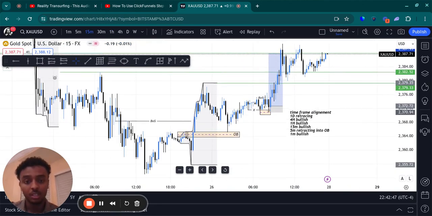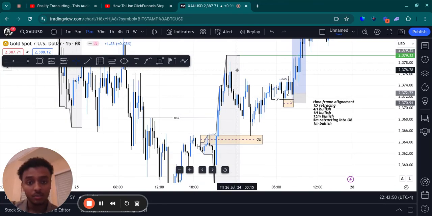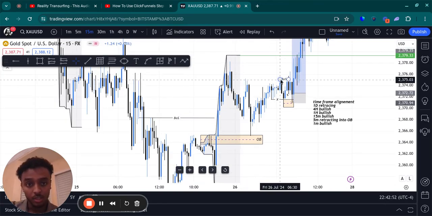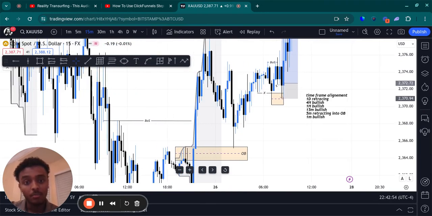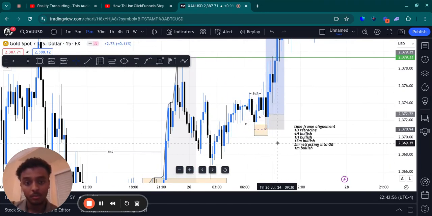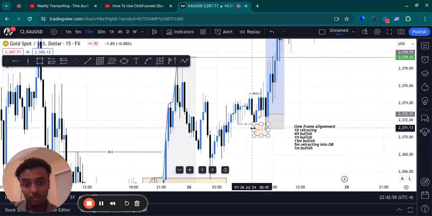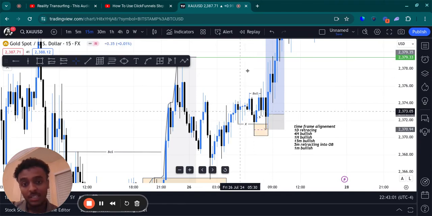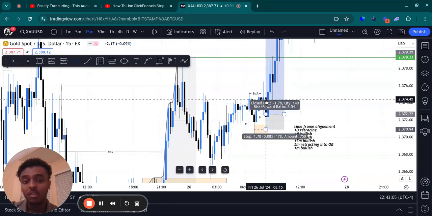Now we scale down to the 15-minute, and we want to see if this move here was not a sweep. So what would make that move a sweep or not? Simple. See this 15-minute flip bearish here? But really, it didn't break external structure. It did break internal. So what would I need to invalidate this 15-minute break of structure?